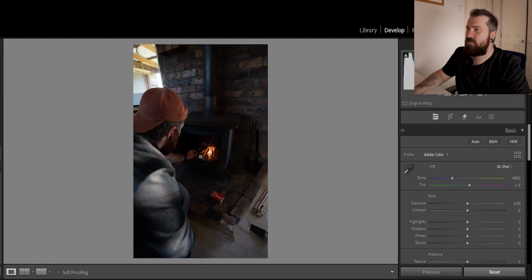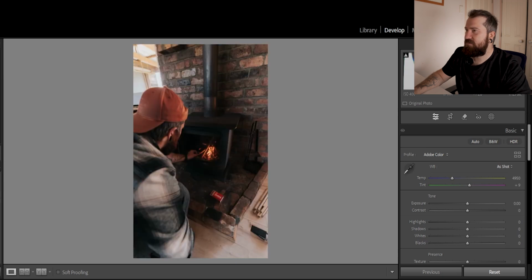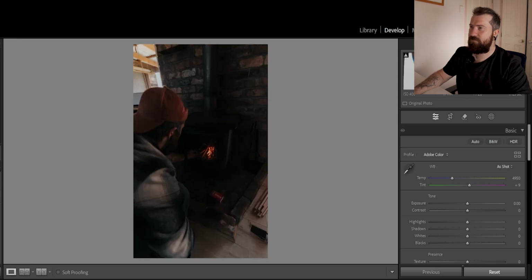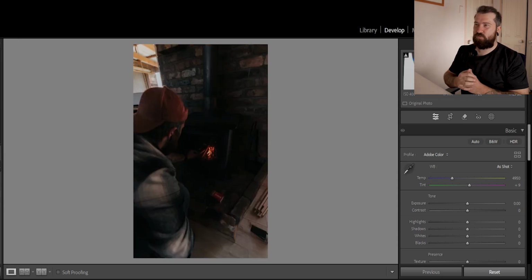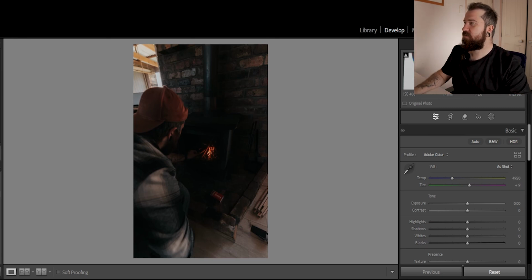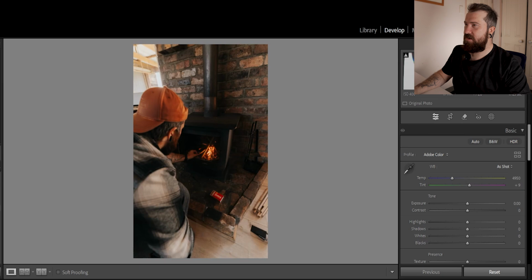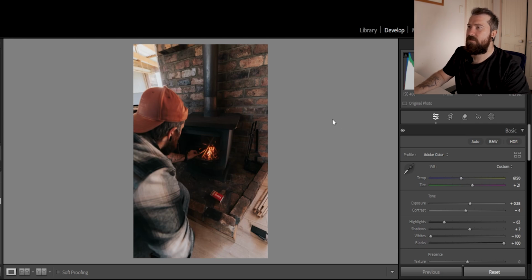Okay, so this one I think might be a little bit more difficult because it is extremely dark in here. So it doesn't work completely. That's the thing with presets as well. They don't always work 100% how you want them to, but what you can do is go over them all and see which one you would prefer. So I don't want that one. I don't think I want that one. I think this will be my best bet to go with, so my light moody one.